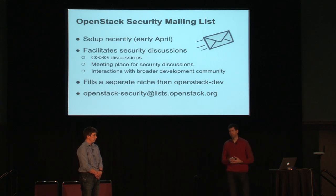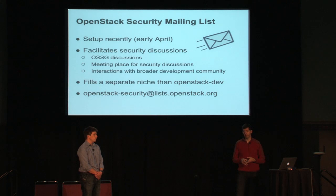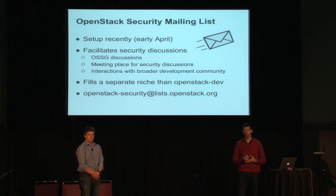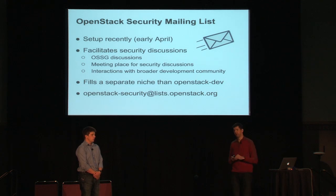So we've alluded to it a few times. There is a Launchpad group mailing list for the team that you can use to hit everyone on the team, but for a variety of reasons, it's actually nicer to have a mailing list on lists.openstack.org, and so we went ahead and set up one there as well. This is the mailing list, we just named it OpenStack Security, and it can be a more general security discussion place for OpenStack. This is the mailing list where you will receive notifications when someone tags something with a security impact. So it's a nice place if you're interested in that as well.